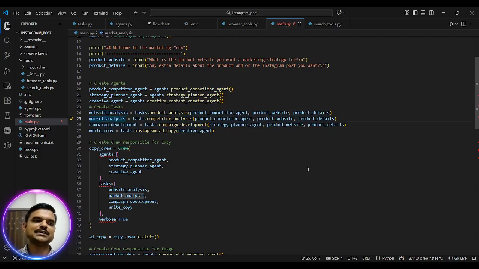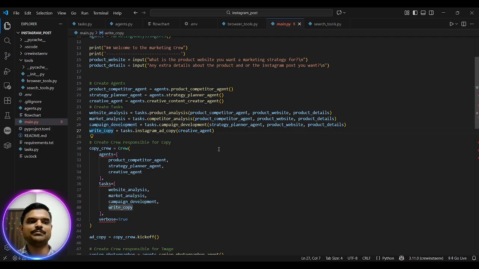Market analysis is by a market analyst, based on the user-provided URL. It gives a competitor comparison. Then comes campaign development. This is the strategist. It is based on the previous output, meaning the market analysis output. It makes the campaign strategy.